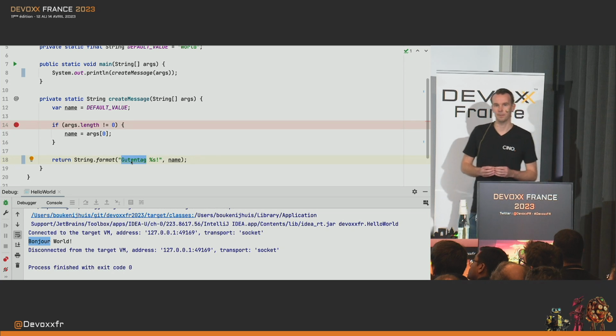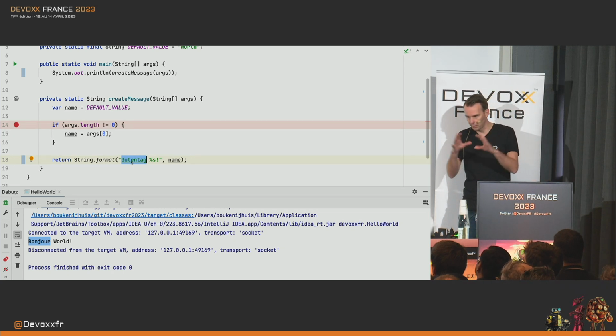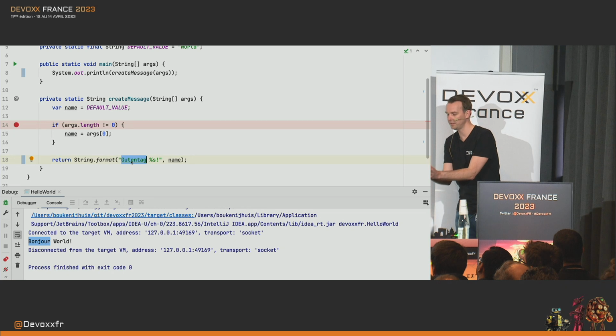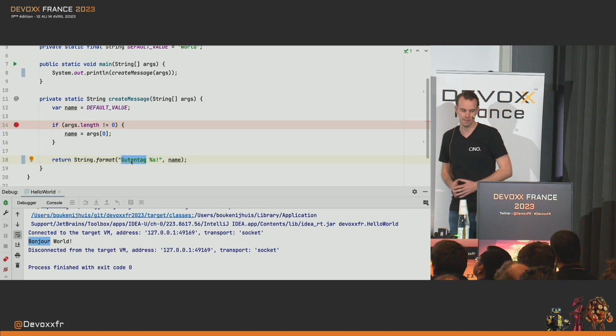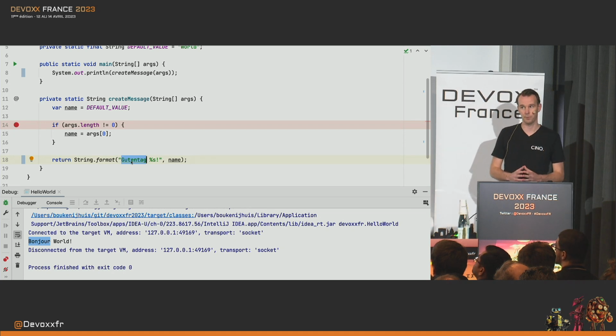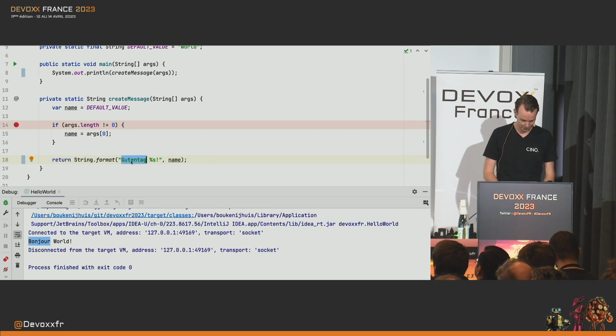And this is pretty annoying, because normally when I'm debugging, I'm stepping through the code until I find the issue. And then if I find the issue, in most cases, I want to change something around that spot where I'm currently at. So probably I want to change something in my current method or frame. So let's see if we can find a workaround. There is a workaround, of course.